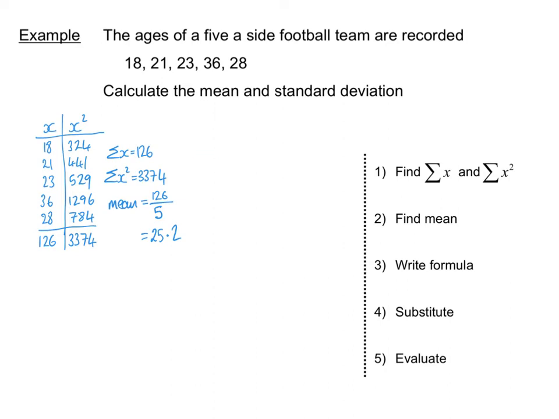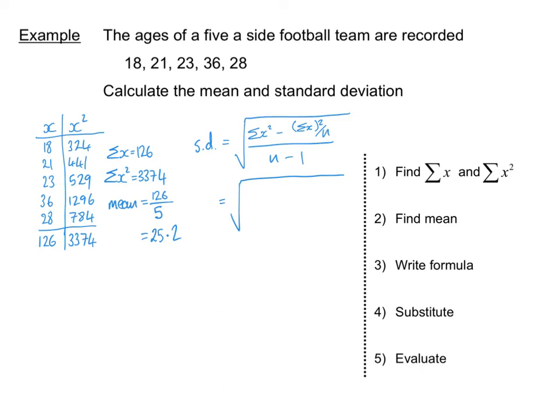The next step here is to write out the formula for standard deviation now that we've calculated the mean, and we'll do that over here. So we're just going to use the abbreviation S.D for standard deviation, and we'll write out the formula. Remember the second formula on the formula sheet, which is the sum of x squared minus the sum of x all squared divided by n, all over n minus 1. Now, we need to be quite careful when filling in this formula. So we'll start with the square root.